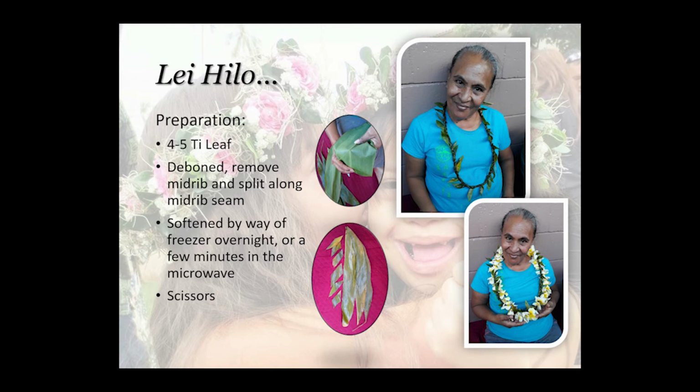Here are some things you'll need to prepare to make your lei la'i or ti leaf lei. You'll need to debone the leaf, which means removing the midrib and then splitting it along the middle. You'll also need to soften your leaf by either leaving it in the freezer for a few hours or in the microwave for a few minutes. This brings out the natural oils of the leaf and allows it to be more pliable when making your lei.